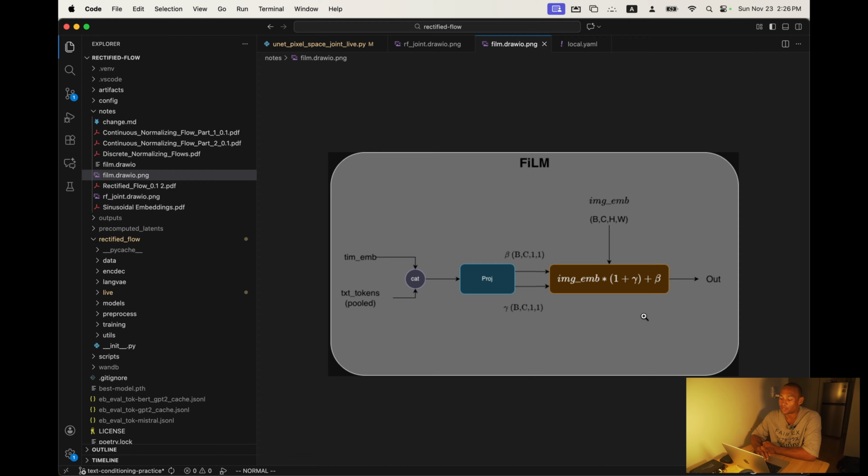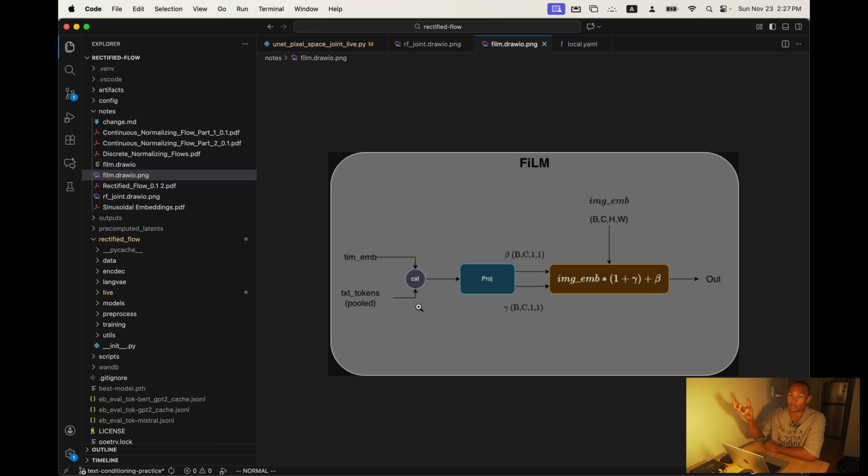And what an affine transformation does is it changes, right? It's matrix multiplication plus a beta, plus the offset. But this is essentially changing the geometry of the image embedding, of the feature space of the C dimension, right? So what that means is we're changing the feature space conditioned on the pooled text tokens and the time embeddings, but the more important part in this case is the text tokens, right? So this is our text conditioning.